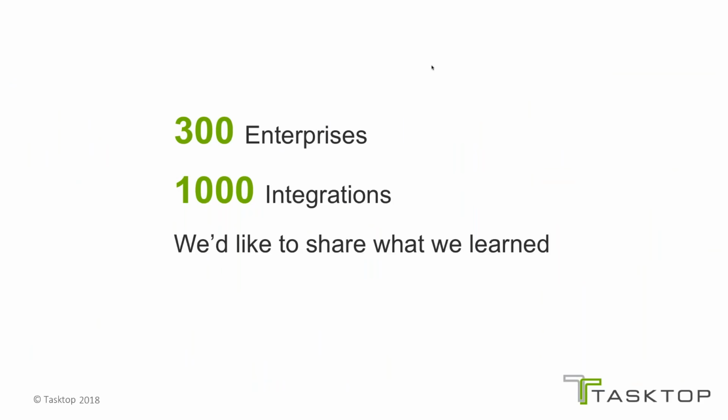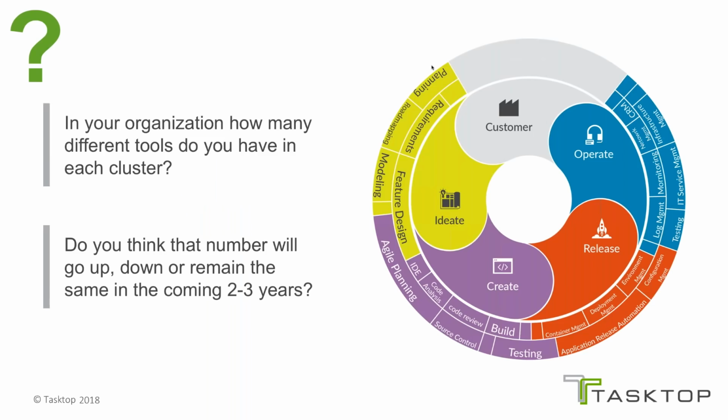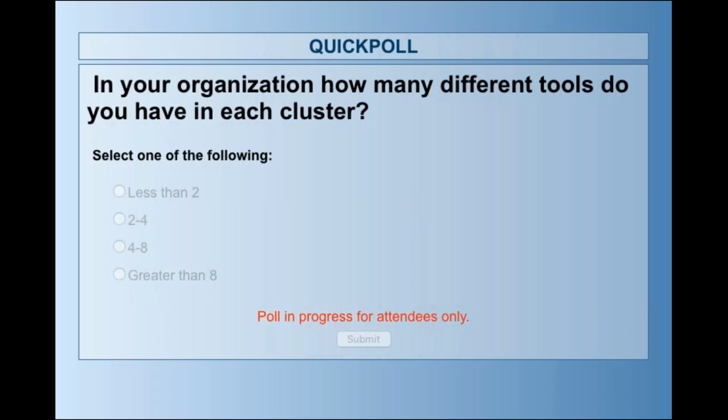But of course, we're not going to quite share what we've learned yet. We actually want to ask y'all some questions and do a little bit more context setting before we do the big reveal. So here's our first poll, and take a look at the right. I would love to get a sense, in your organization, how many different tools do you have in each of those clusters? I'll give everybody a little bit of time to answer, but how many tools in ideate, create, release, and operate do you have?